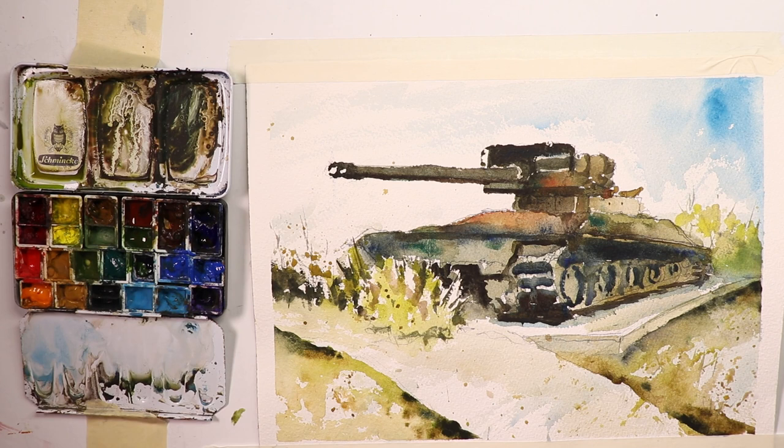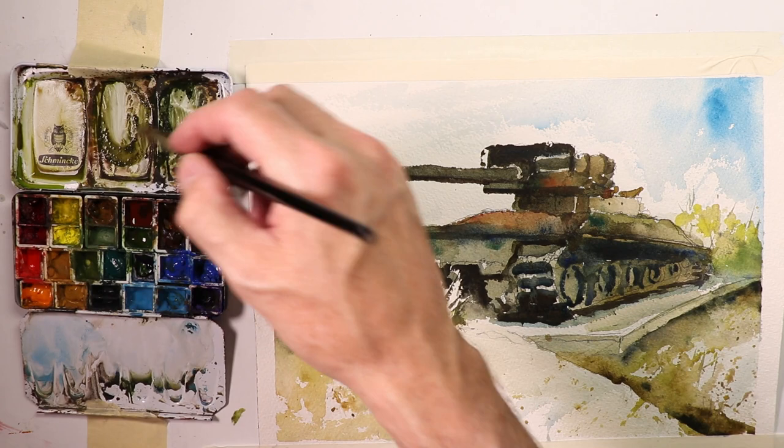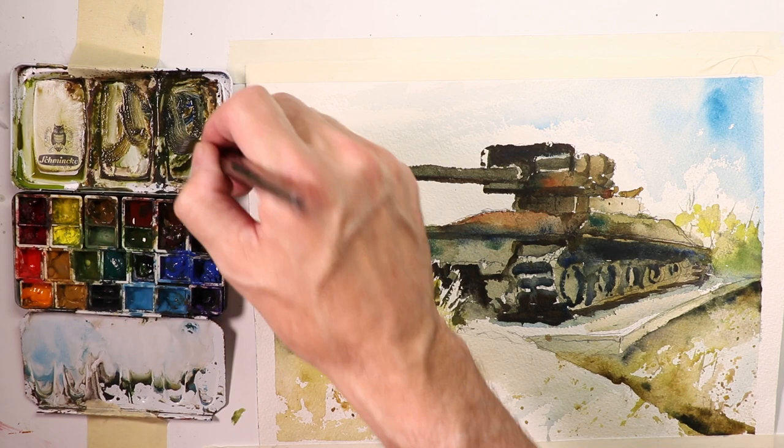I left my paints in the palette. A lot of times if I go out and do any kind of plein air field painting, I always leave the paints in the palette. This way I'm picking up the same colors when I get back to the studio. We're going to get our darks, some raw umber, burnt umber, French ultramarine blue, sap green. So we're going to use the same colors we used out in the field.